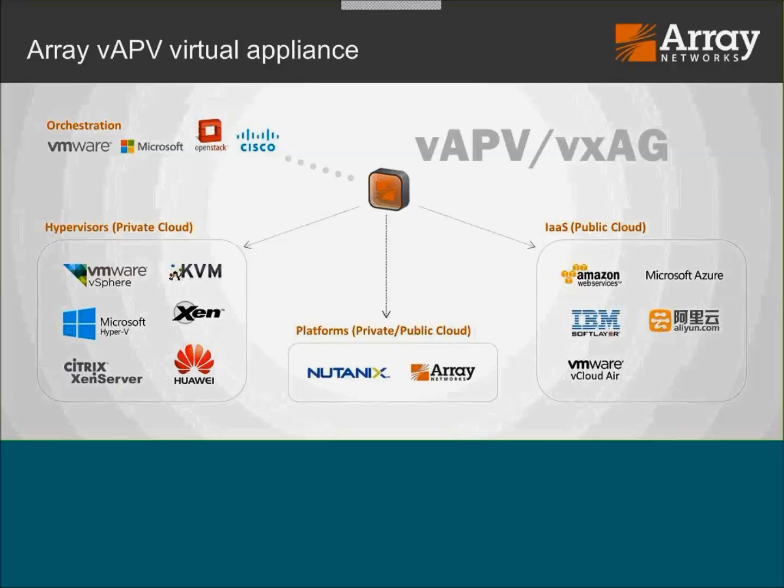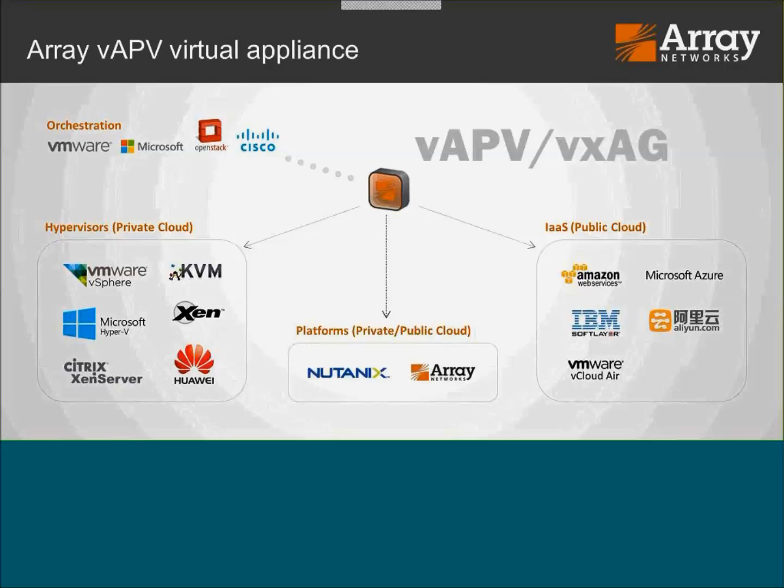And then finally, we're also recognizing that there's a new breed of platforms out there. I talked a little bit about Array's AVX platform, our own hardware that's virtualized that you can run any of our virtualized appliances on. But there are other things like Nutanix, other hyper-converged infrastructure, other platforms where you may want to run some of these services. This is our roadmap to make the VAPV available on as many platforms as possible. Nutanix is the first one. We're a Nutanix-Ready certified partner, and our VAPV is validated to run directly as a workload on the hyper-converged infrastructure.